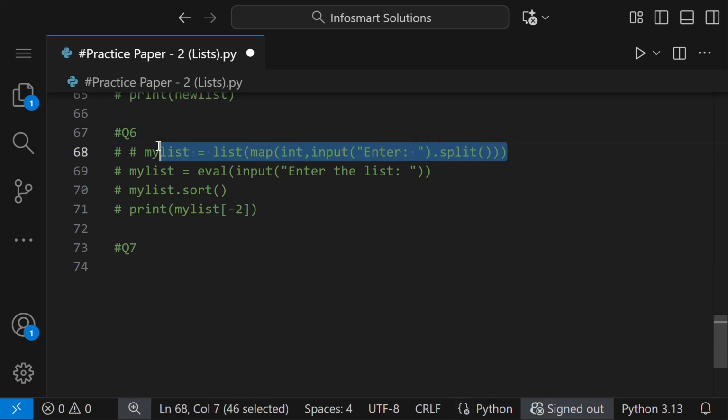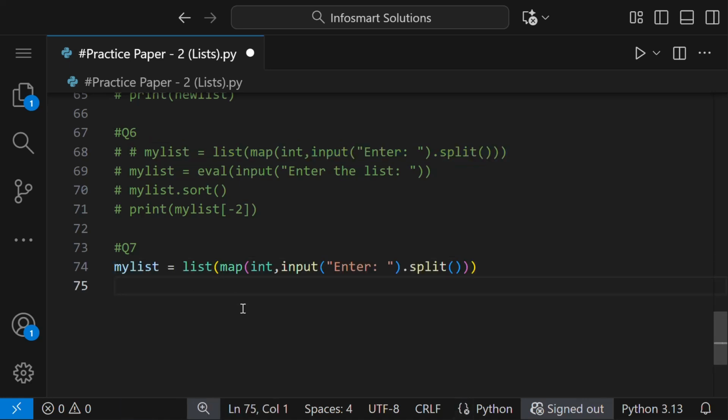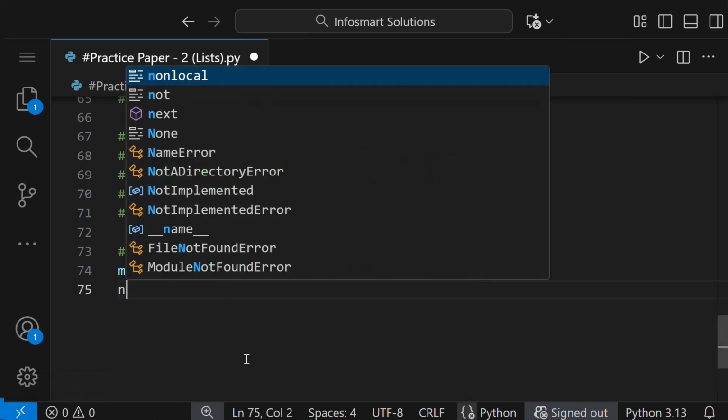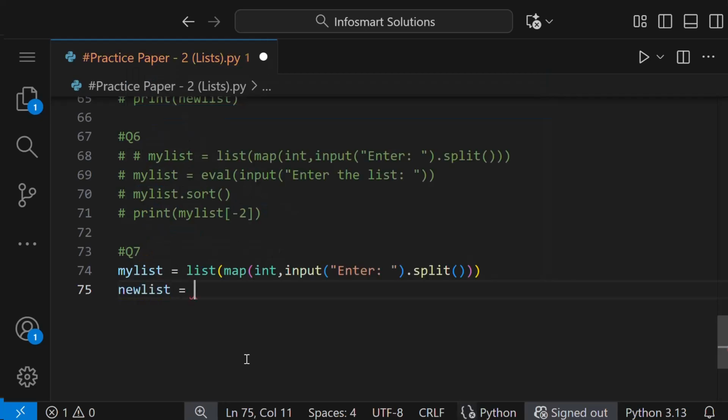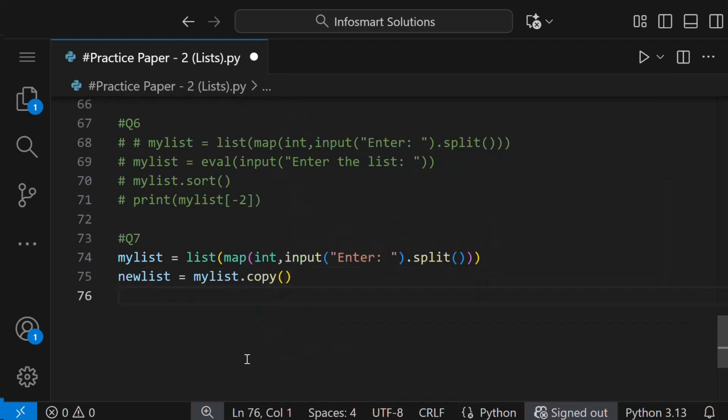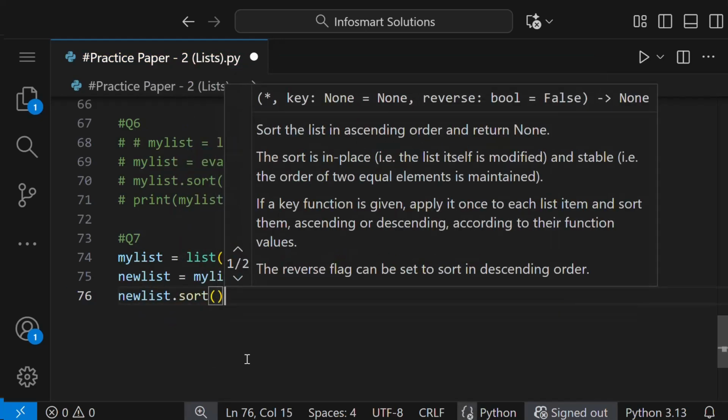We can take the input like this or any way we want. Next thing is we can make a new list. New list is equal to mylist dot copy. So we are just copying our mylist to a new list, and then we will sort the new list and compare mylist and new list.